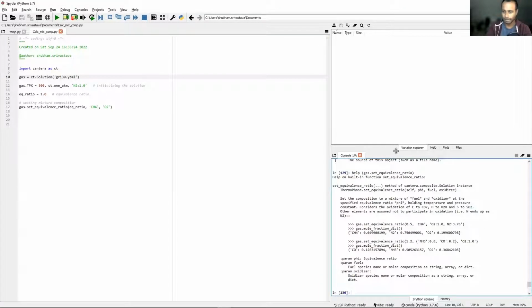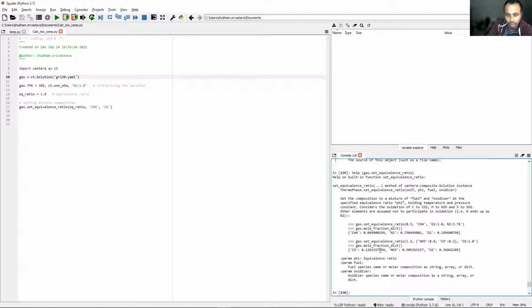Yep. All right. So if you write help in brackets, the object name and then the function name, it straight away jumps to that part of the help code, which gives you the exact definition for that particular attribute. So it says for set_equivalence_ratio, you need to provide the equivalence ratio, the fuel, and the oxidizer, and that's it.